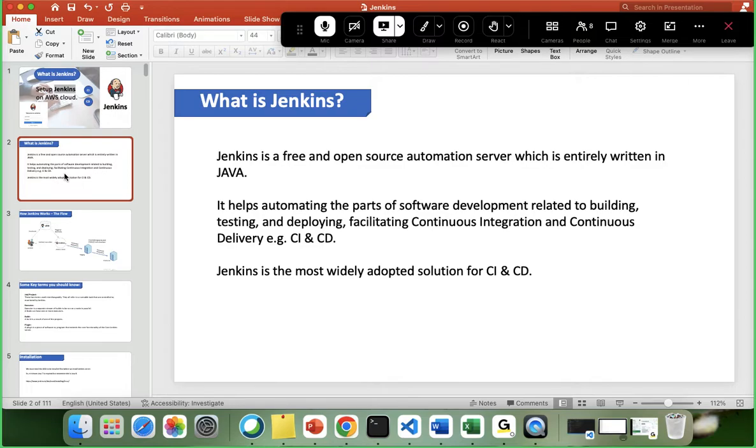There are a lot of other quality checks and testing. Then the software build happens. He has to build the product and deliver it to a staging server or testing server for further testing.